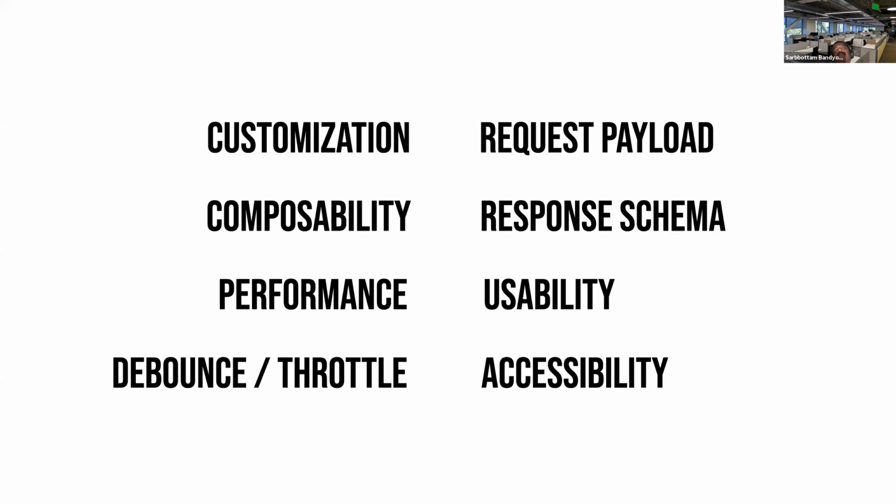When talking about performance, have you debounced it? Debouncing is like, okay, I'm typing very fast. You don't want to make a network request for every key press. So you give some amount of time and then make a network request to get the data. That is debouncing. Throttling is also like, maybe I'm just scrolling down, boom, boom, boom.